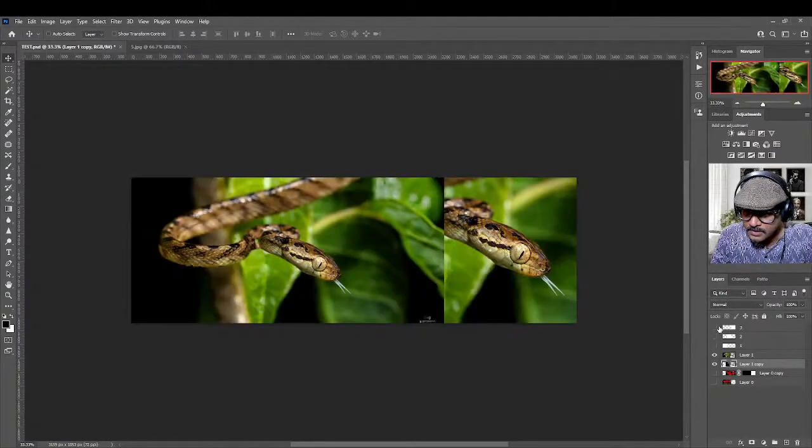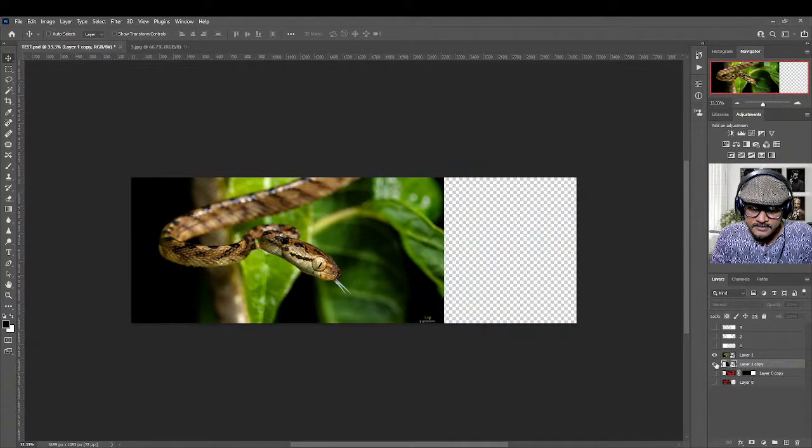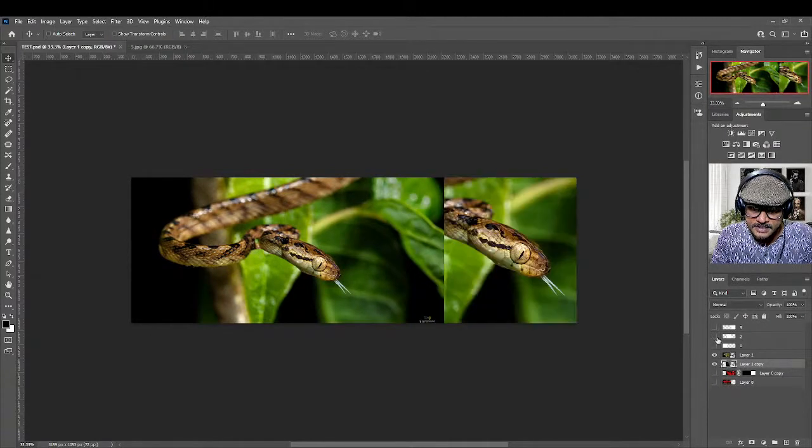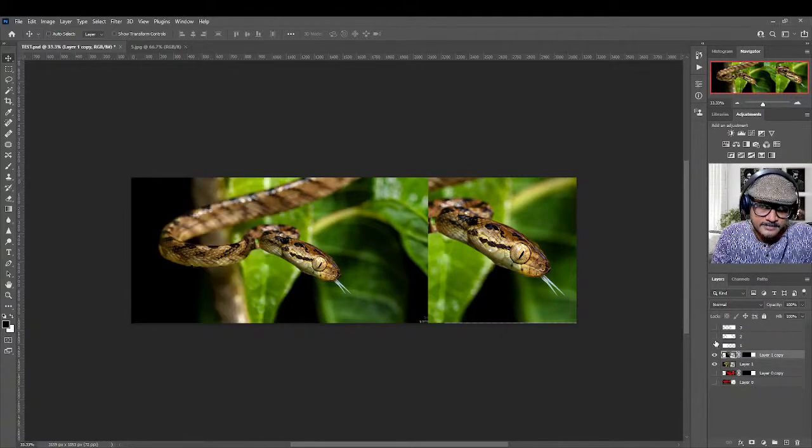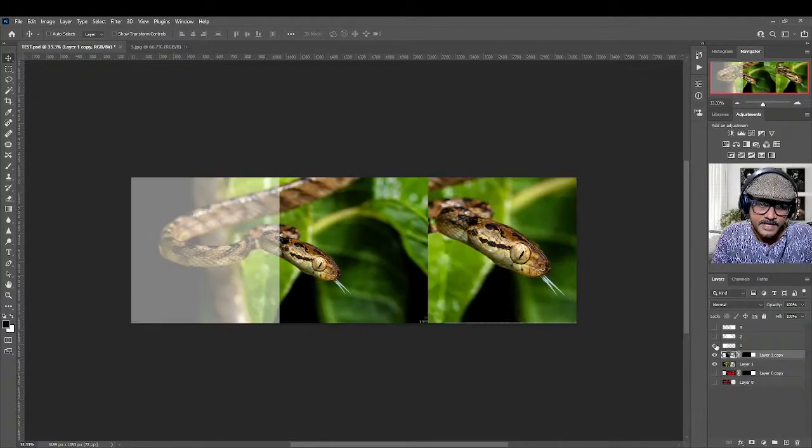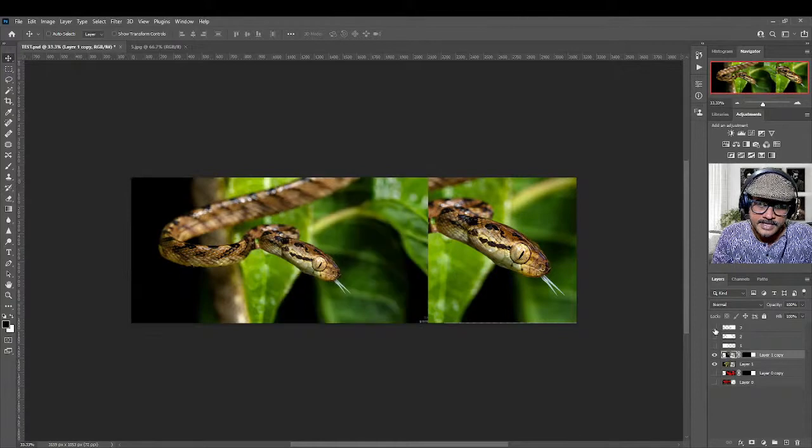Now I am removing all these square ones. I have selected this layer, and I am going to click these 3 by pressing Ctrl and the last layer, masking it and taking it up on top of this image. So now we have 1, 2 and 3.